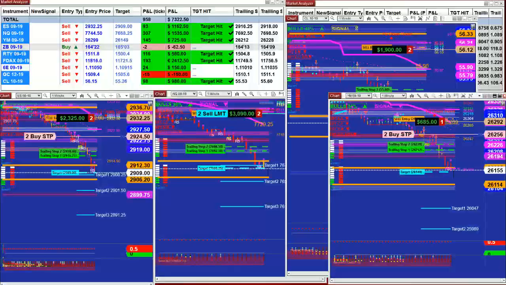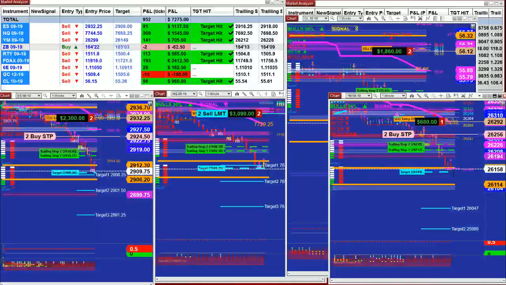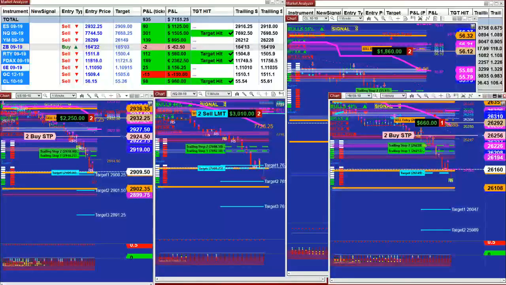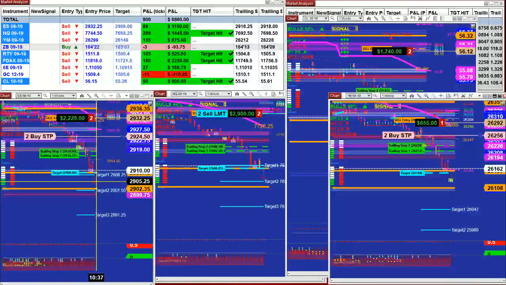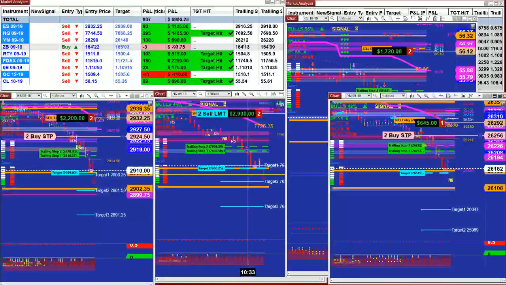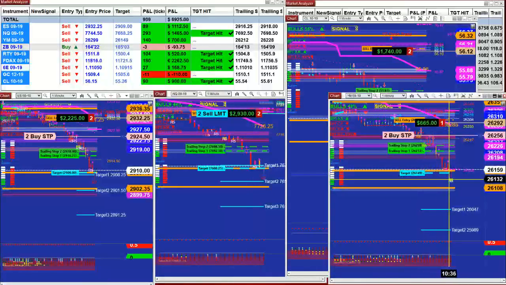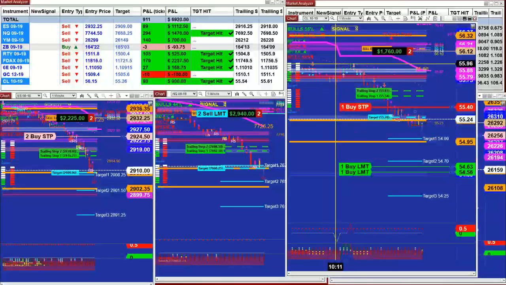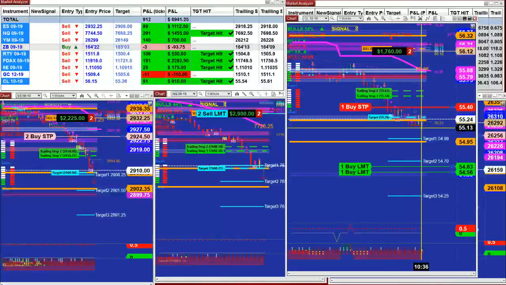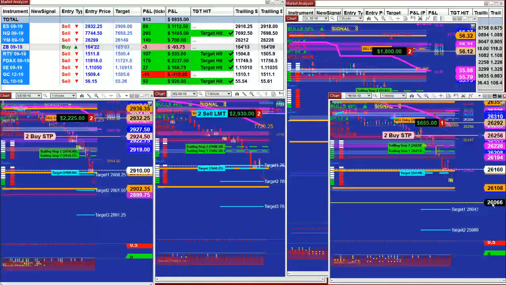We are about to hit 1,000 ticks of profit on the market analyzer. Now we are at 963, and we are about to hit 1,000 ticks on that one. As we see here, guys, we have a reversal. Those are not repaint reversals. We have a reversal, and we have a reversal, and it's coming now, a reversal. What is telling us the party is over. Elvis has left the building.